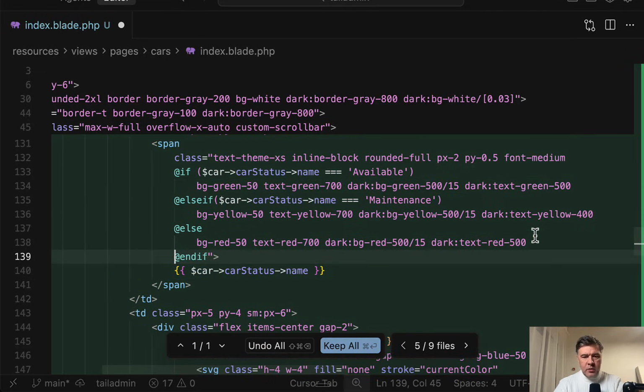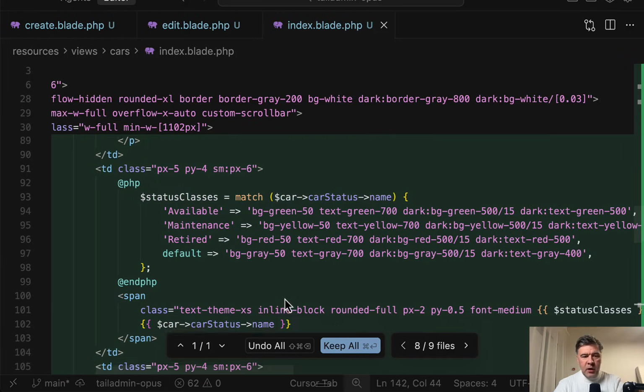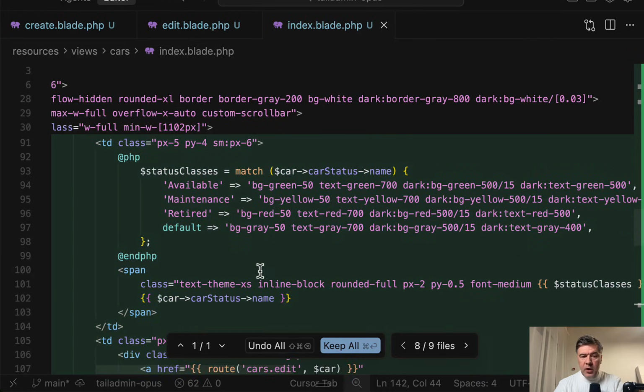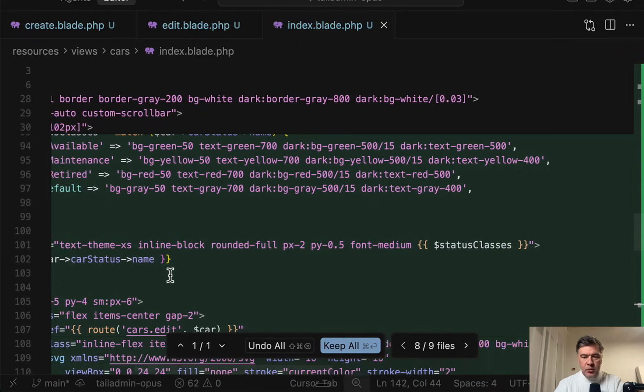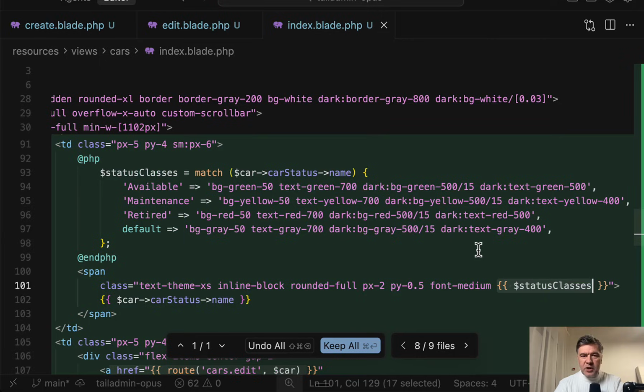Yeah, that's more readable. But what is even more readable is the version of the same thing by Opus. Match statement with the same value. So instead of if, we have match, which is easy to read, and then you have a temporary variable in PHP, which is then used at the end like this. Much more readable. But actually, the most elegant solution, in my opinion, is the blade class directive.